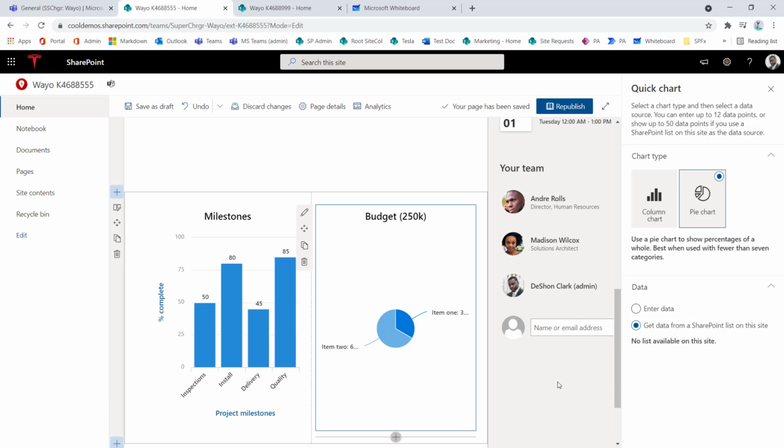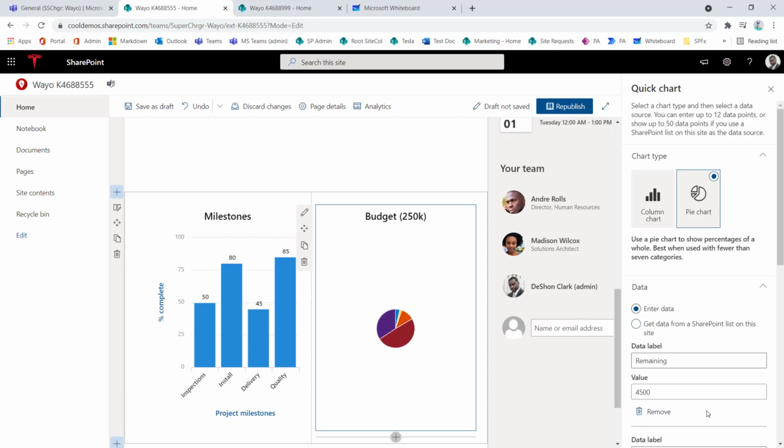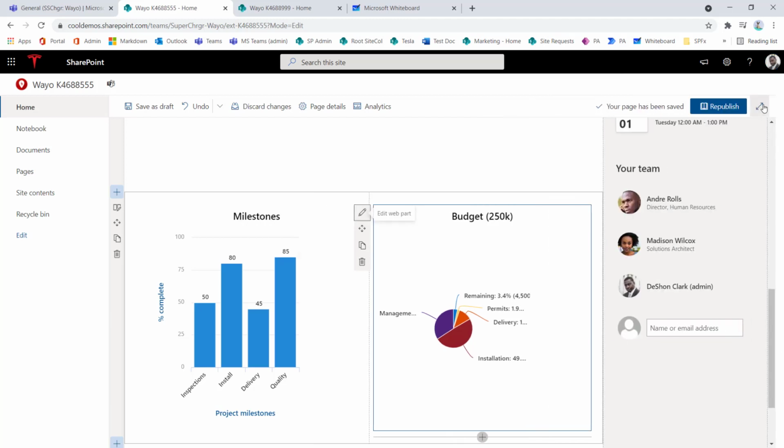The benefit of using a list versus edit data right here in the web part is that, one, the list can be driven through an automated process. So you can have extracts happen. You can be very fancy, create Power Automate to populate the list, and so on. But here in the web part, if you don't want to go through that task, and automation is not something that you need right away, you have the best of both worlds with a manual entry versus a list-driven data entry.